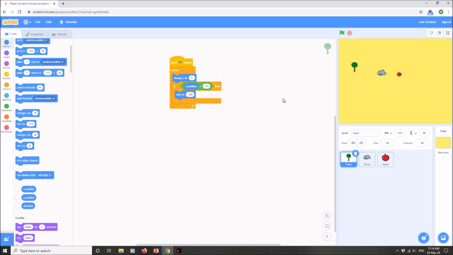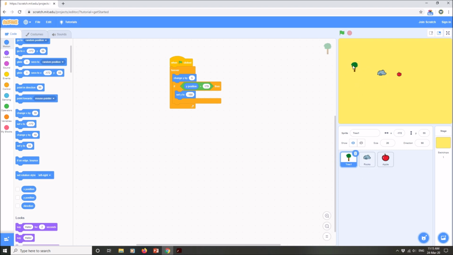Now that brings us to the end of our first video of setting up our sprites on the screen here. In the next video we're going to add on our vehicle, and then we're going to add on the other bits of code we need for our trees and our rocks and our apple before we can copy them over onto all of the others. So this video is at the end. All you need to do now is follow the steps that I've outlined here and add these on.